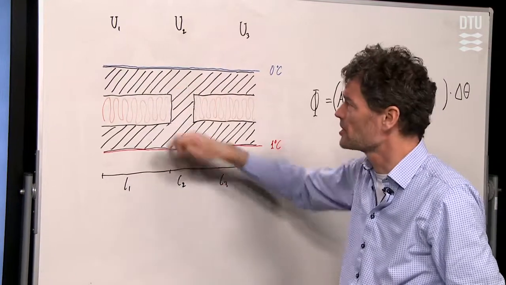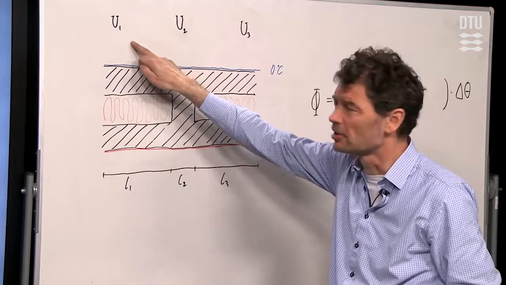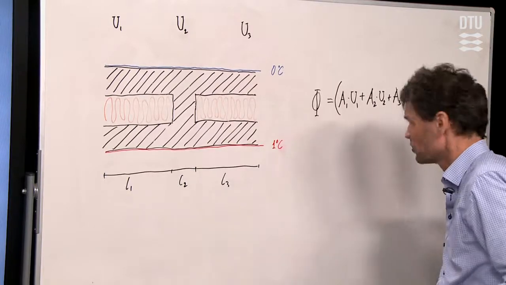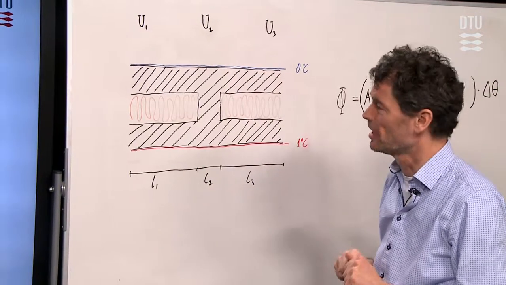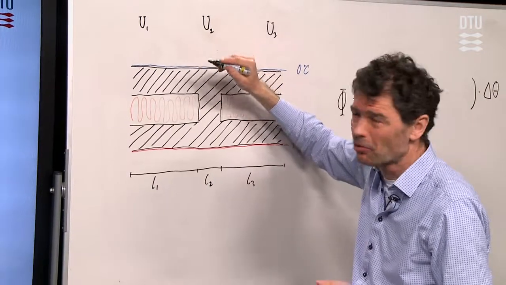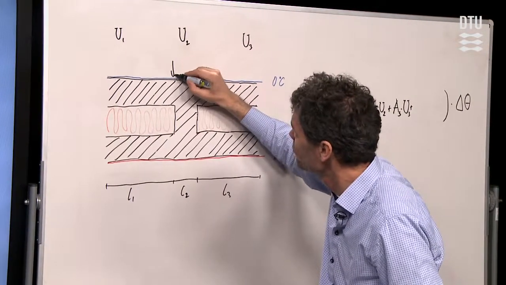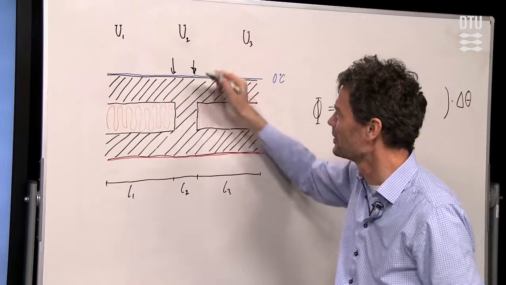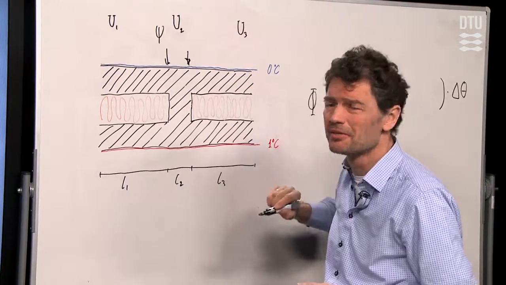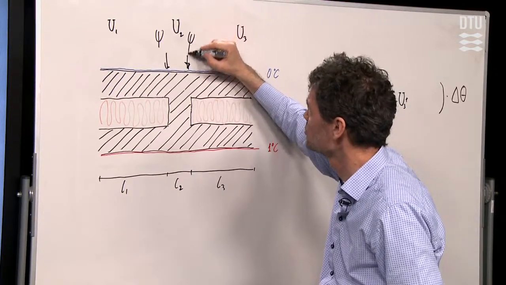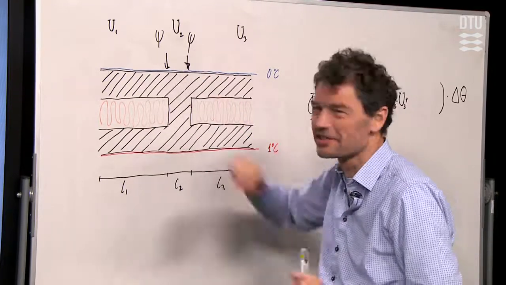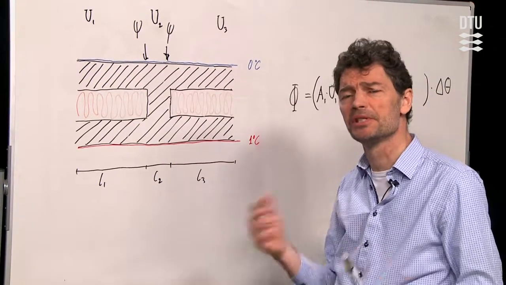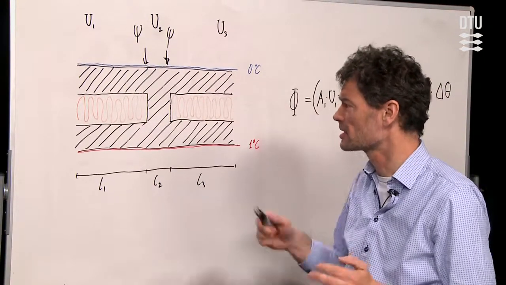If everything is multiplied by one meter's projection out of the screen, then you can say it's area one, area two, and area three. In each of those three areas, we can calculate the U value of those wall segments. But what we should now add is that according to the slide, we have in those locations where we have the change of the insulation thickness, and certainly we have from a large thickness to no thickness, in those places we have a linear thermal transmittance. So we have two of those in this case, and they are the same because it's all symmetrical.